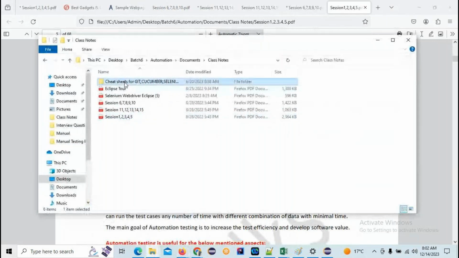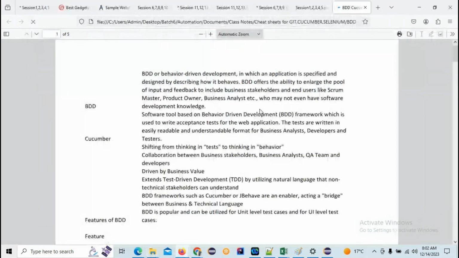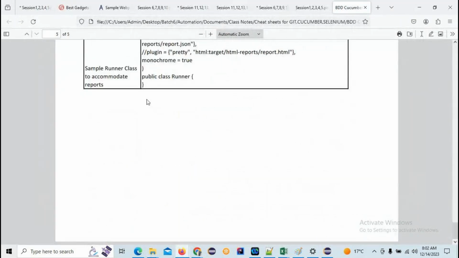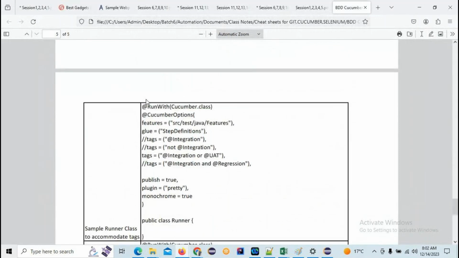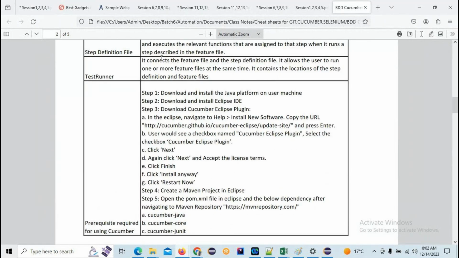And the cheat sheet. A cheat sheet is for when you suddenly get selected for an interview and the company schedules it for tomorrow morning, so it's not possible to read all the documents I shared. At that time the cheat sheets are very important. They are 2 to 3 page materials about Cucumber, Java, Selenium and so on. By seeing these 2 to 3 pages, you can easily understand and crack an interview. These are brief notes about the topics which we learn.